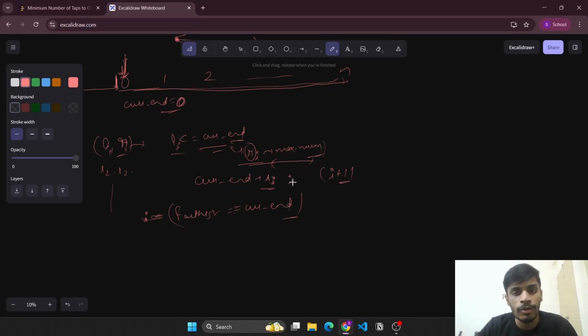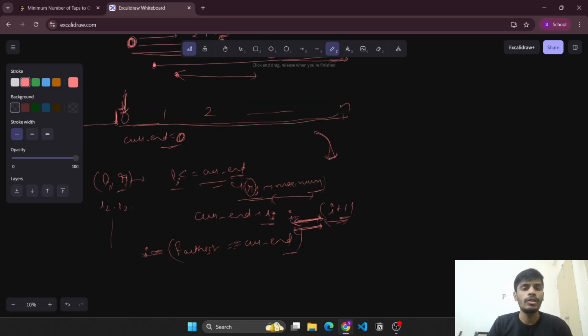So we'll not be able to fulfill this water region for I till I plus 1. Because we are going in a sorted interval order, if the current L is handled, the next L will start from I plus 1, so we'll not be able to fulfill this watering region.